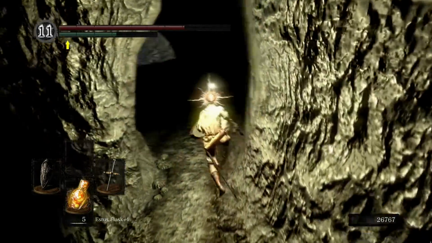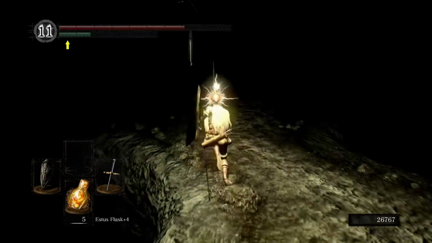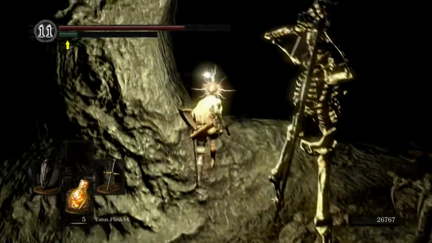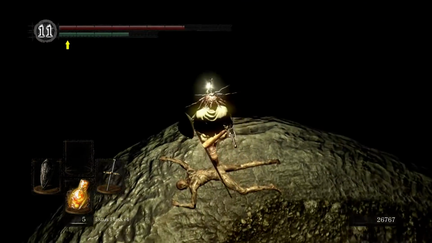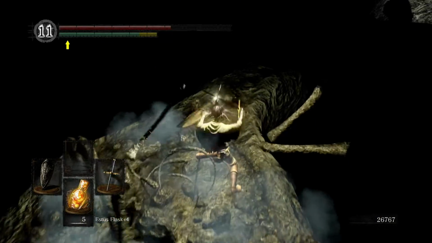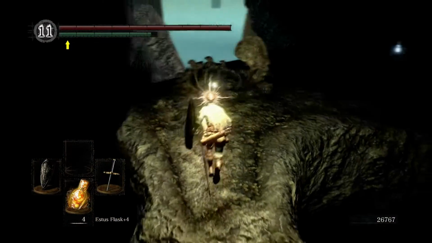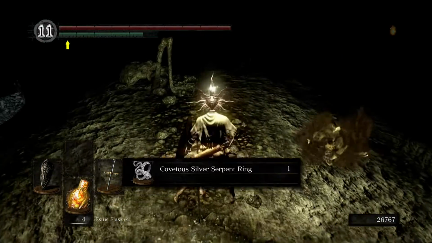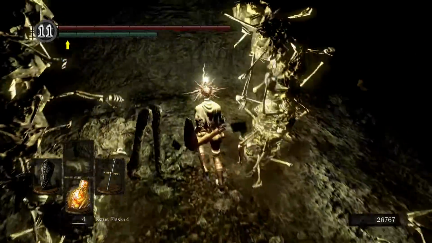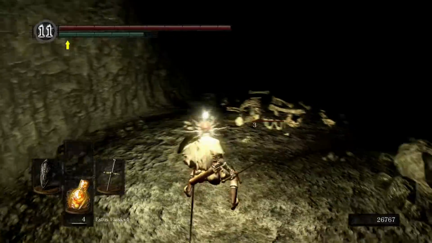Keep going on the right. You want to turn left, go on this bridge, go behind this guy, go to the corpse and walk off straight from the corpse into here. Be sure to have yourself healed. Hopefully nobody else will jump and follow you. You want to go over here, pick up the covetous silver serpent.